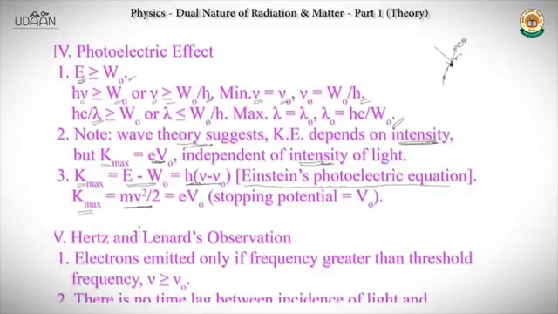Next, we have the maximum kinetic energy is mv square by 2. That is basically coming from classical mechanics, half mv square, if you would like to say it that way. And it is also equal to eV naught. e is the charge on an electron, and V naught is the stopping potential. If you apply this potential against the photoelectrons coming out of the surface, then there will be no photoelectric emission. That is the minimum voltage required so that photoelectric emission stops, and it is known as the stopping potential. So next we move on to the fifth part.